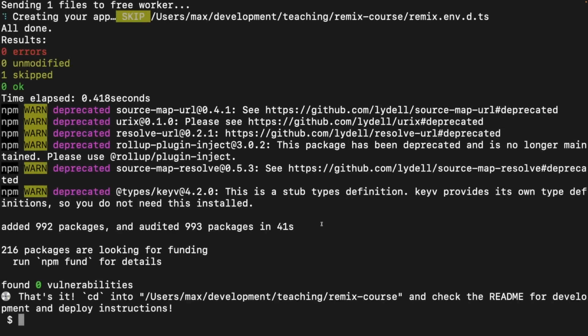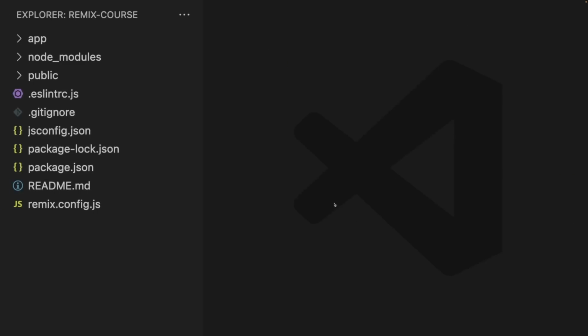And once the installation finished and the project was therefore created, you can open it with your favorite code editor. In my case, that's Visual Studio Code, but you can use any code editor you want. And with that project created, it's now time to take a closer look at all these files and folders that were created, so that we understand what we got here. So what do we have in this brand new Remix project?